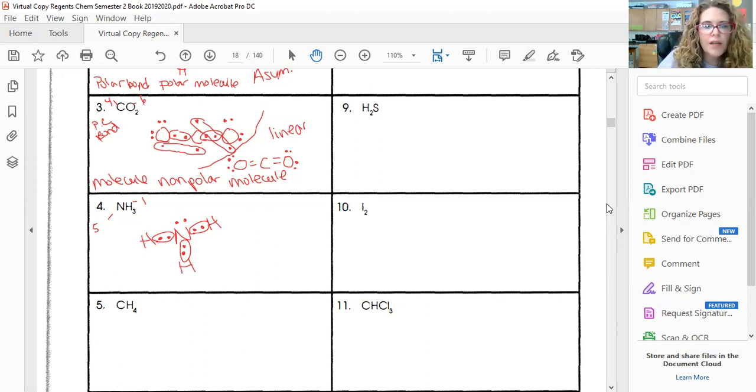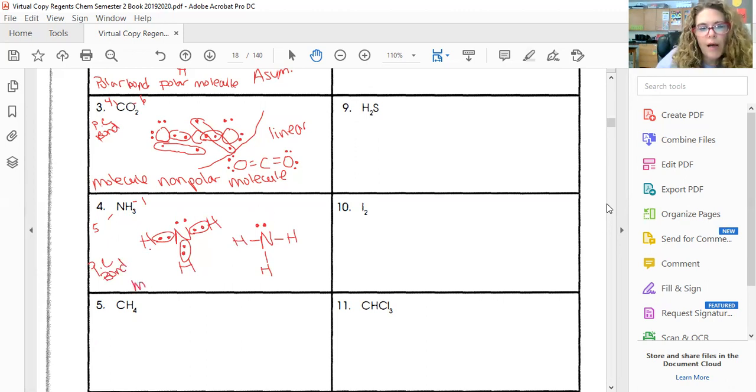Okay, so now let's just make this a little bit prettier. So making our circles into a line, right? Every line represents a shared pair of electrons. And don't forget this lone pair right there, that's very important. So here I have a molecule, and again, I have a polar covalent bond, right? Because that's between the hydrogens and the nitrogens.